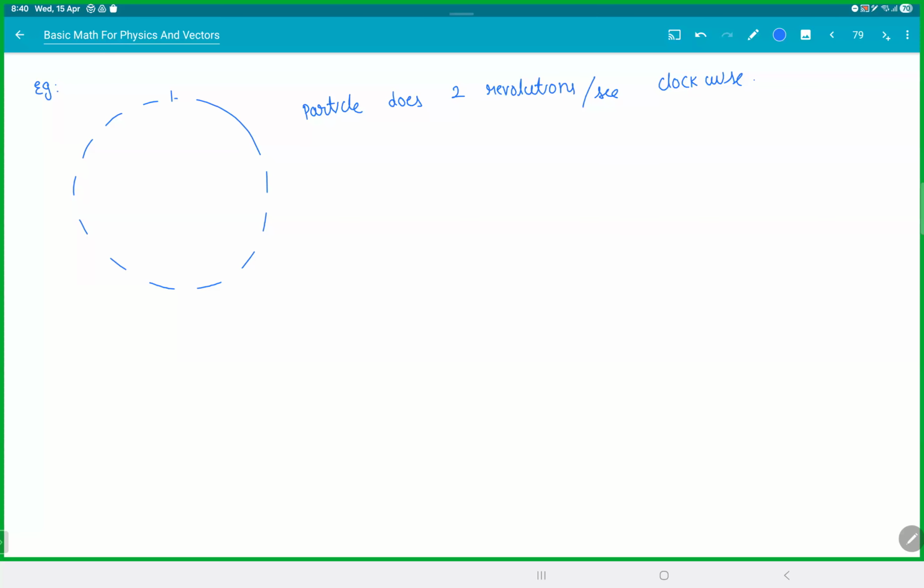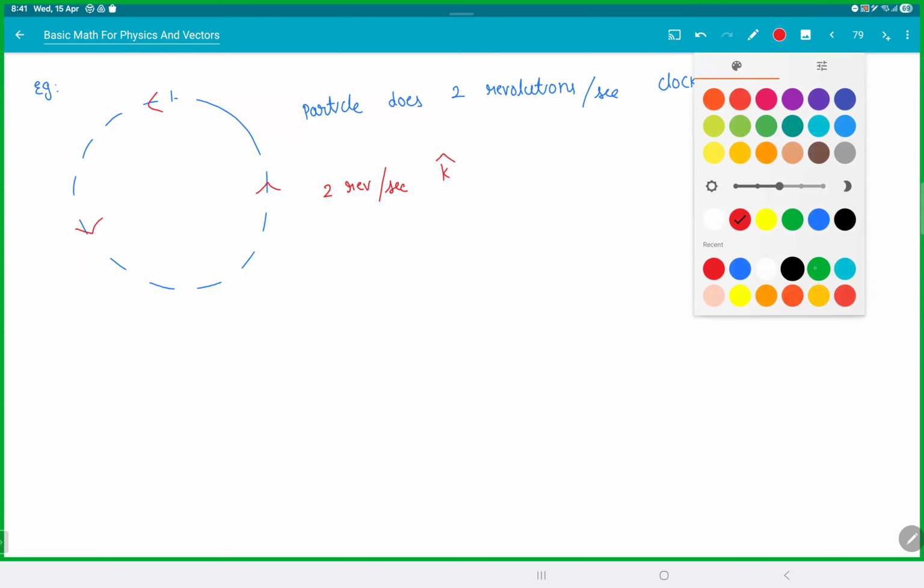So this is what we do. So it is on a paper, right? So think of it like this. If you're looking at my screen, this is the paper there. The particle is going in this circle here, isn't it? So it's going like this. So I will take my hand, I will put my thumb in the direction of the rotation, and this thumb here will give me the direction. So you know how I will write this mathematically? We will write this as: this particle is revolving 2 revolutions per second k cap.